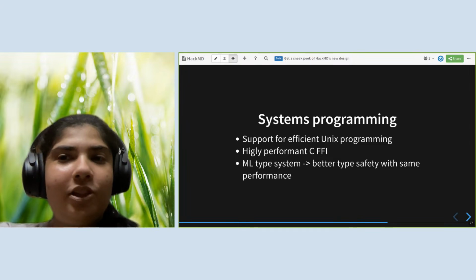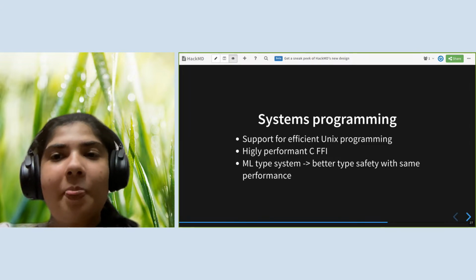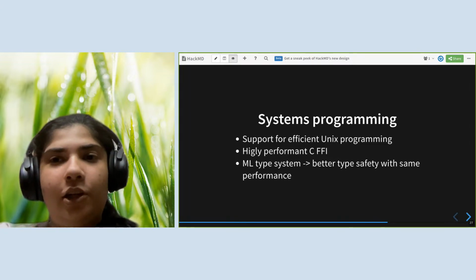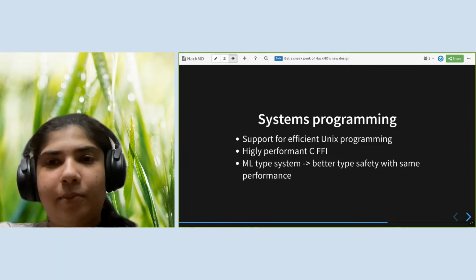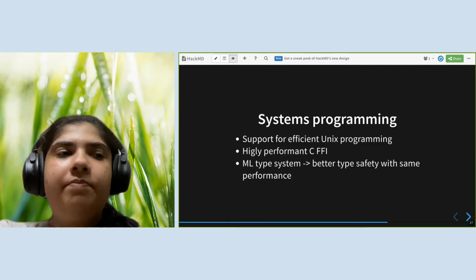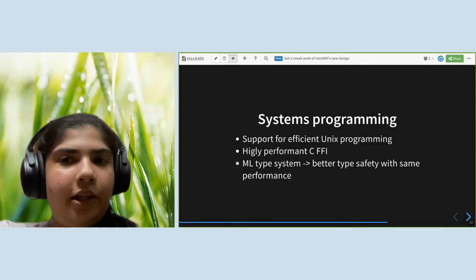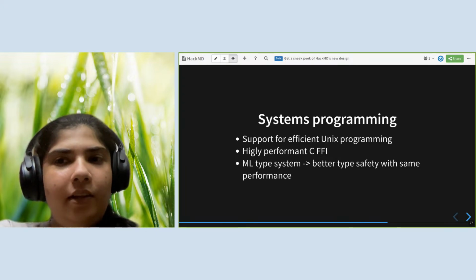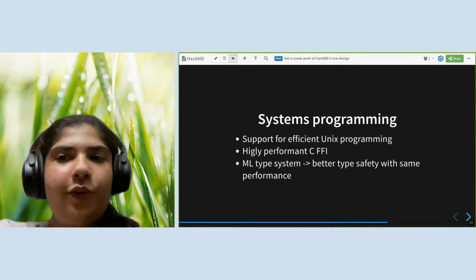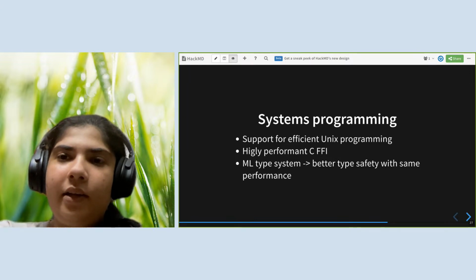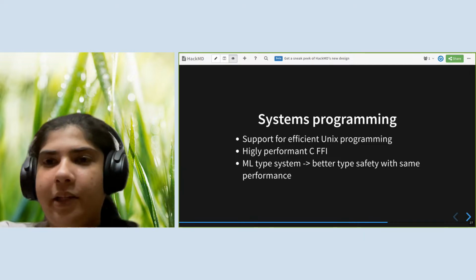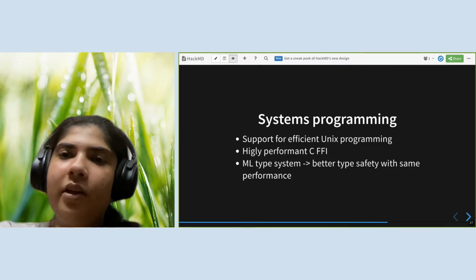And like I mentioned earlier, OCaml has this unique way of supporting systems programming from a typed functional language. So it has first-class support for Unix programming, and it also has a lot of concurrency libraries, monadic concurrency libraries, and direct style concurrency libraries. To enable systems programming, it has a highly performant CFFI. So it's practically quite straightforward to call C programs from OCaml programs, and a lot of C libraries have bindings in OCaml in effect.